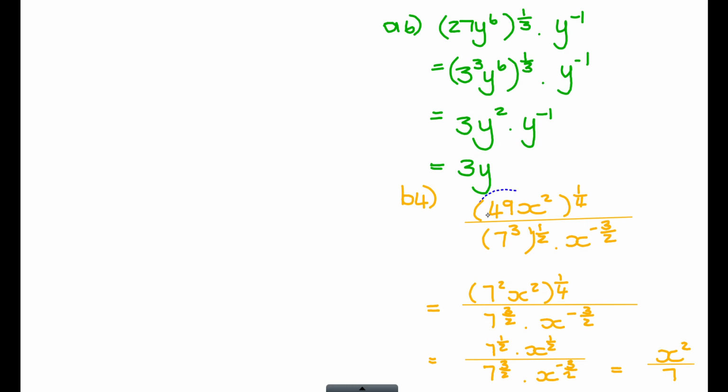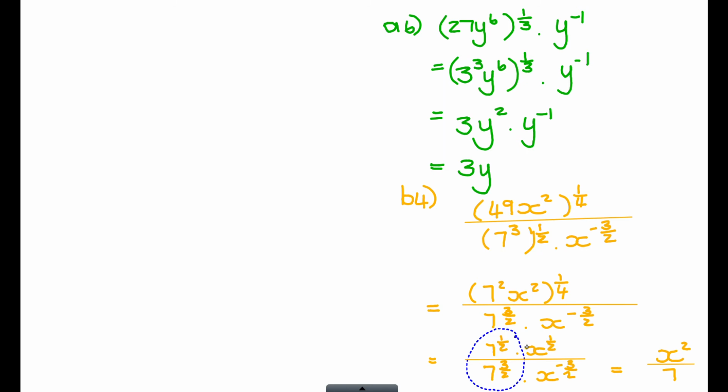Okay, so die 49 het ek gemaak 7 tot die mag 2. En dan het ek daai kwart laat tel vir alles wat binne in my hakkie is. Onder die lyn, daai 3 tot die mag 3 moes ek gemaal het met tot die mag 'n half en dit gee dan vir my 3 op 2. Okay. Nou, sal jy sien ek eindig hier met 7 tot die mag 'n half maal x tot die mag 'n half, and then at the bottom 7 to the power 3 over 2 times x to the power of minus 3 over 2.